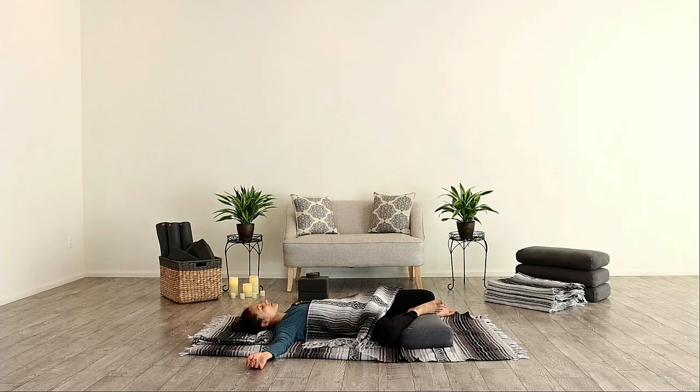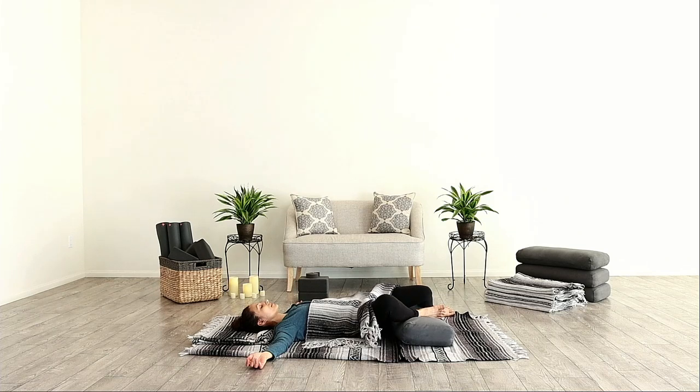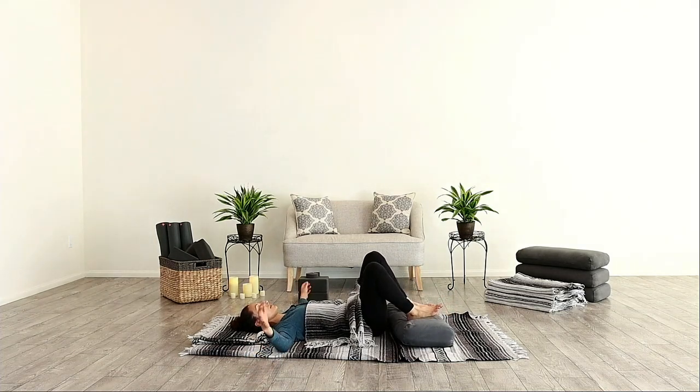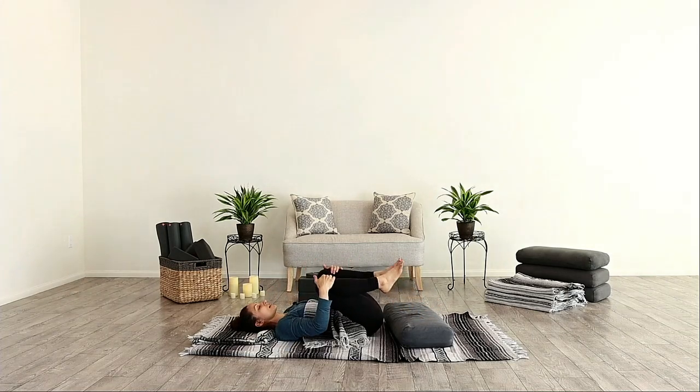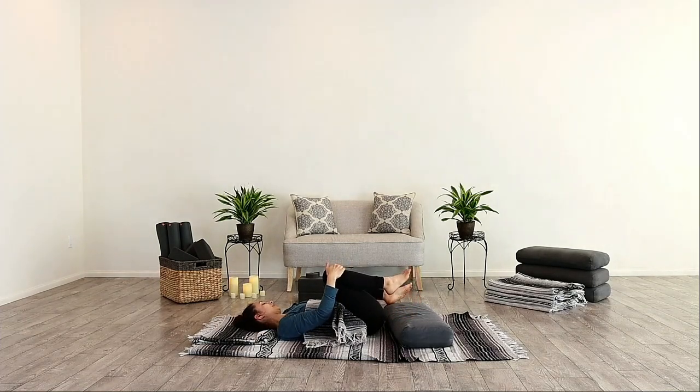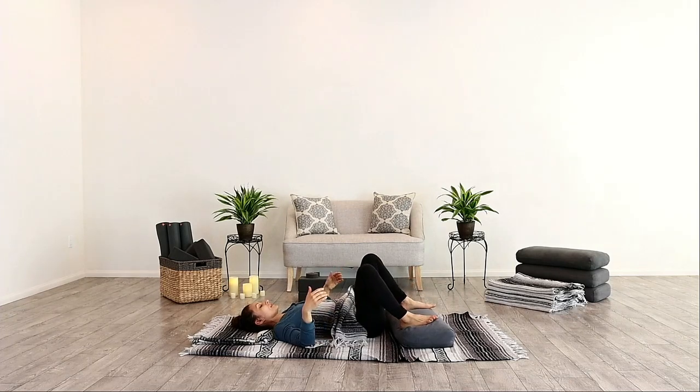When you're ready to come up and out of the pose, take a big breath in and twist to the legs. Be gentle. Bring the knees in towards the chest, Apanasana, and slowly rock gently side to side. When you're ready, come onto the second side.